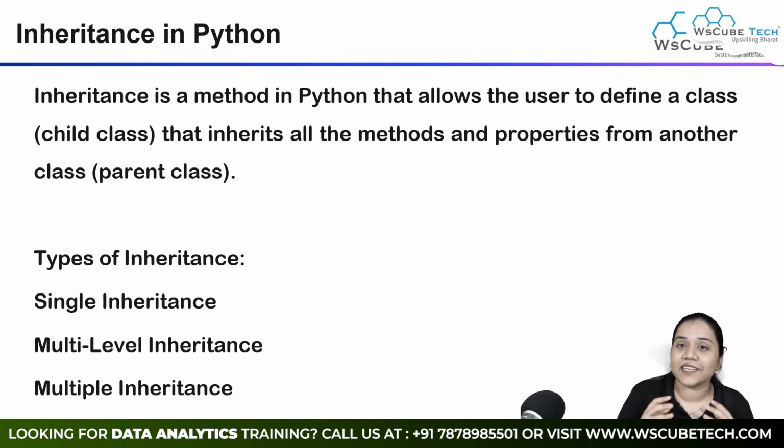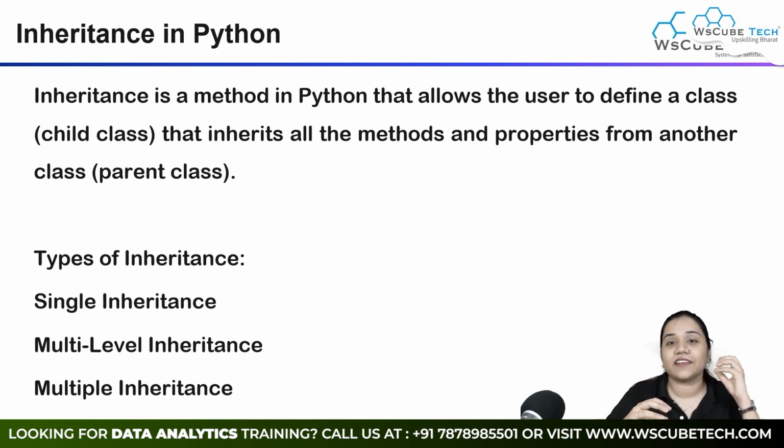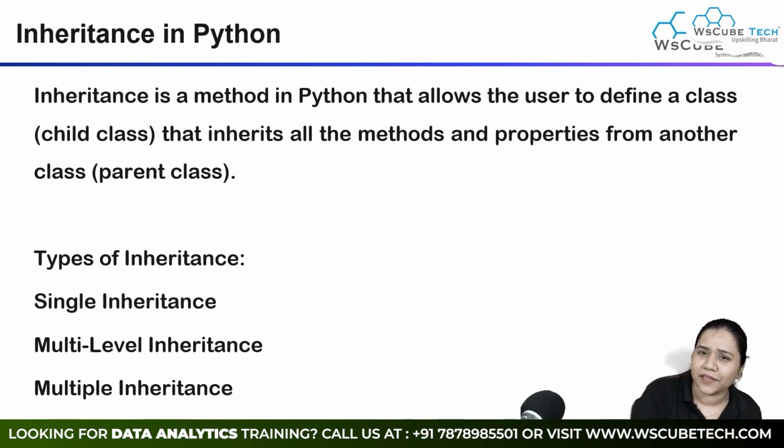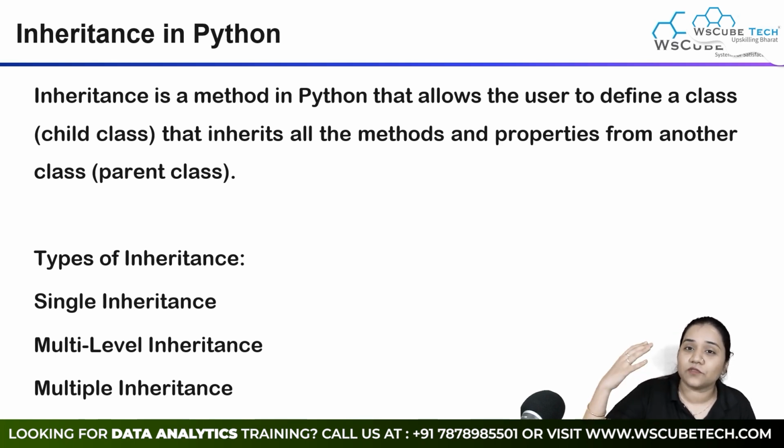For example, let's say there is a child, there is a father, and then there is a grandparent. So the child will inherit all the properties from the parent, but the child can also inherit properties from the grandfather. There are some grandkids who look like their grandparents, right? Or they inherit some behavior from their grandparents. So this can also happen here in Python, that a class can inherit properties from a parent and also from the grandparent. That is called multi-level inheritance. We'll be discussing that and we'll see an example of it now.